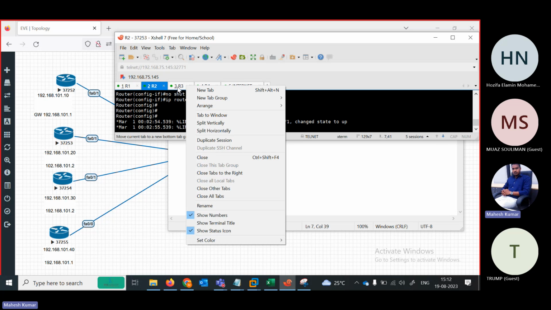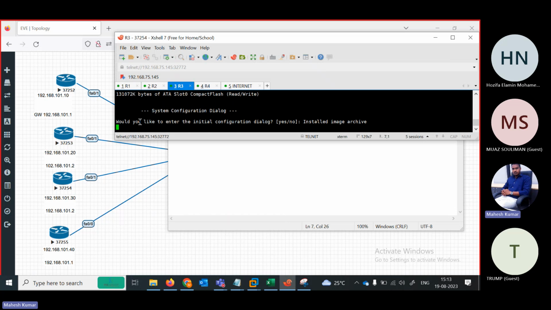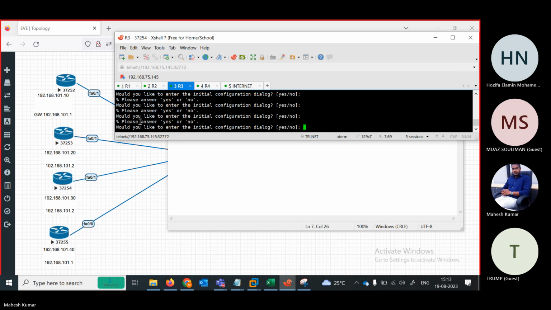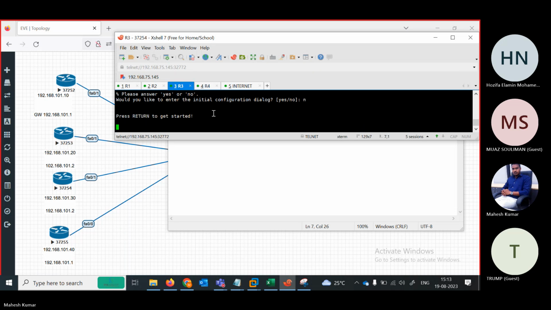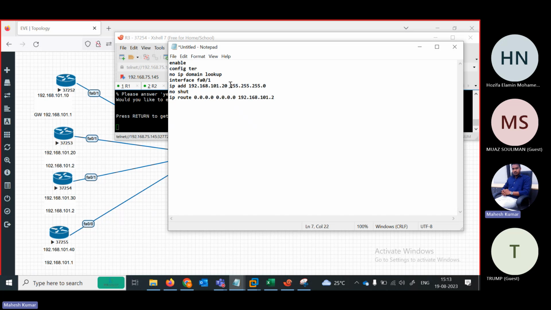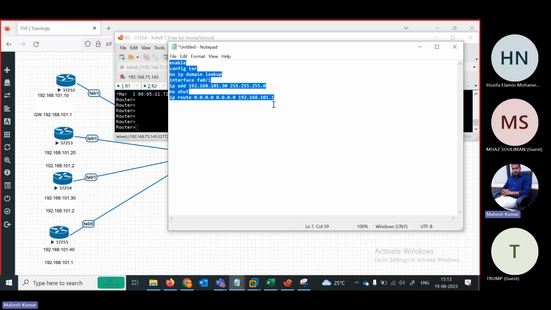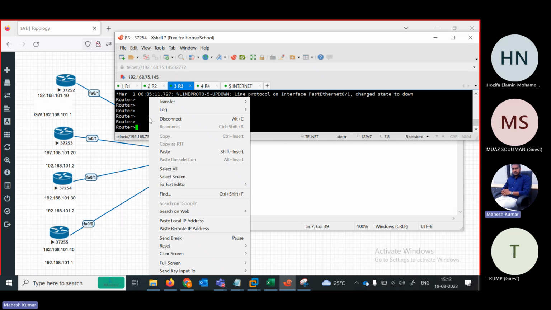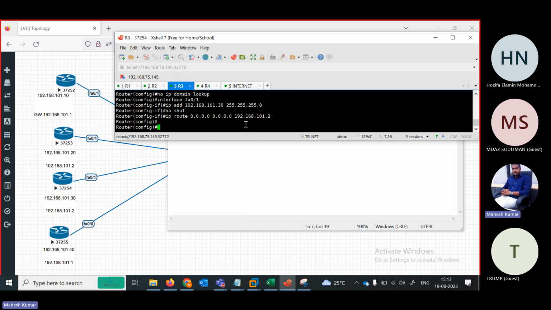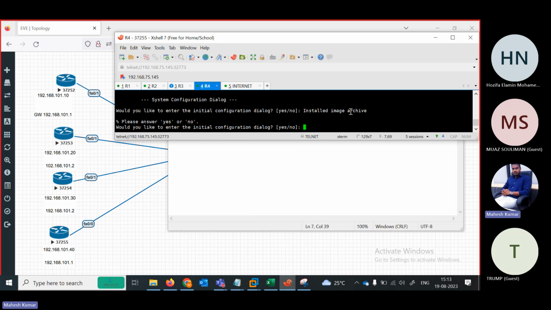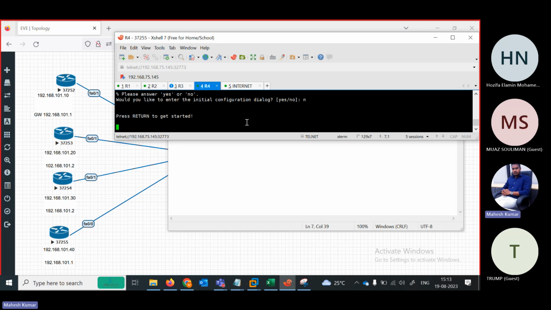R3 will use the same. Okay, so R3 is 30, and for R3 it is also 101. Okay, or I'm just keeping 102 only, no problem. Control A, Control C, and I'm using this one. Done. Okay, and R4 also, if you're fine, I will use the same gateway, or will use 101. I'm using 101 for you.